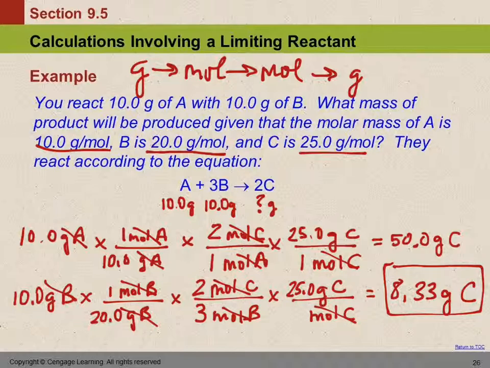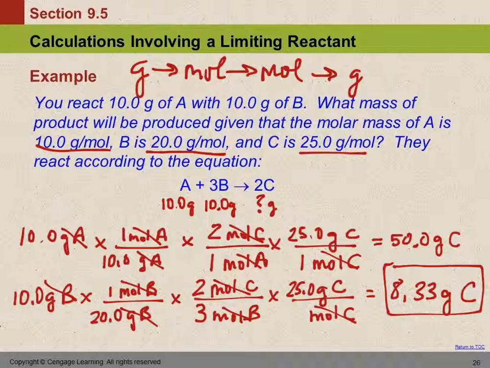It's very creative, but very wrong. It's just the smaller number. So think back to the sandwiches if you get confused. What did we do with the sandwiches? We took each ingredient and figured out how many sandwiches we could make. And it wouldn't make sense to add them all up and say that we could make, I don't know how many that would have been, but it would have been a lot of sandwiches. Because that would be ridiculous, right? So that's the smallest. That's the mass of product.